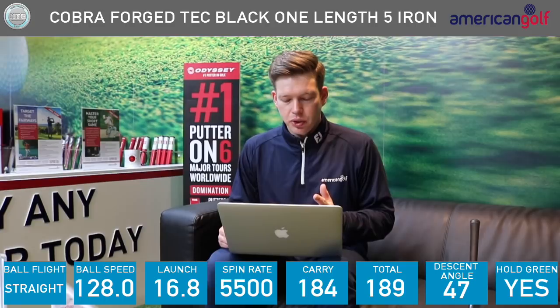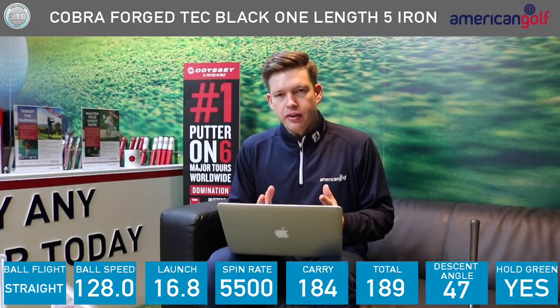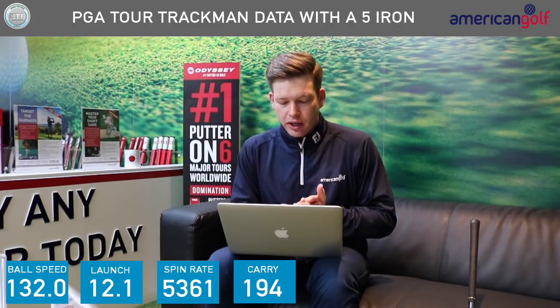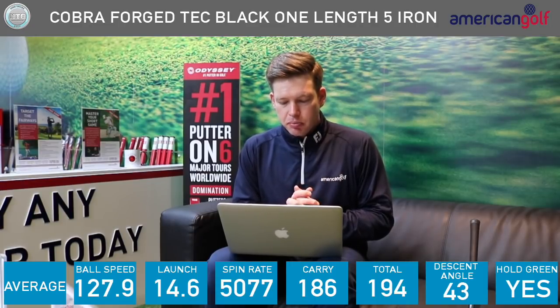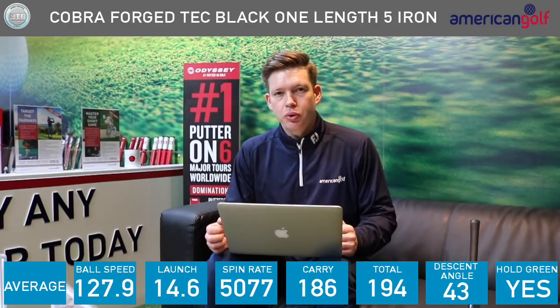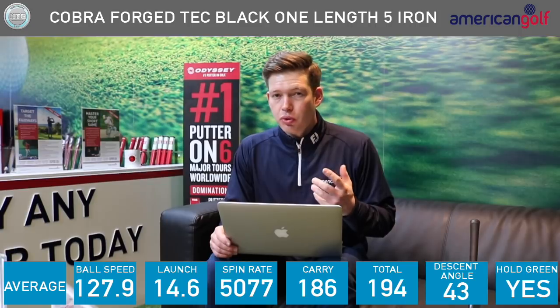At the end I tried to hit that straight shot, which had a very slight curve to the right. That launched at 17 and spun at 5,500. Looking at PGA Tour players, they'll be launching their 5-iron around 12 degrees and spinning at about 5,400. Taking a look at all those shots, average launch angle was 14.6 degrees, average spin rate 5,000. So spin rate was a little bit down compared to PGA Tour players, but launching a little bit higher may give more chance to stop on the green. Average of about nine yards rollout on most shots — I was quite impressed with that.